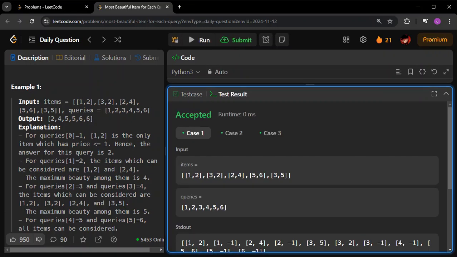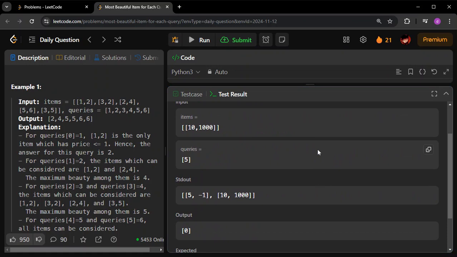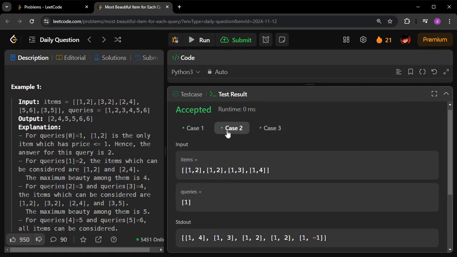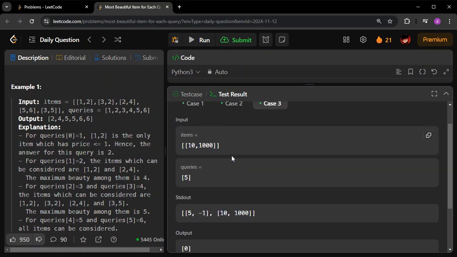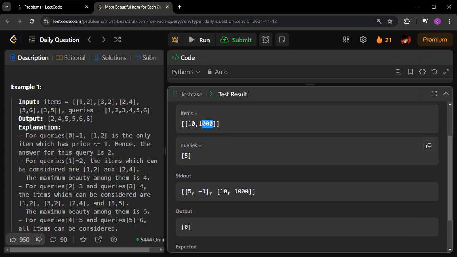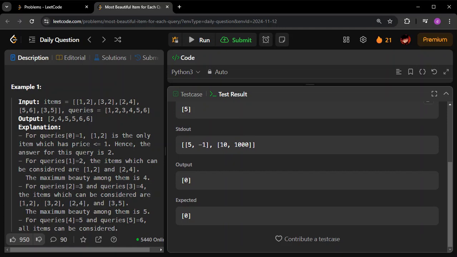If you see, it is clearing most of the test cases. And yeah, this is one such edge case. What is happening here? So basically, you can also record it. I guess I added this one myself initially. So see here, the elements are hugely different. This particular case will determine whether your solution is optimal enough to clear this kind of test case, because the values here are very different. One is 10, the other one is around 1,000. That's why this is important. And these are the queries, and for those you need the answers.